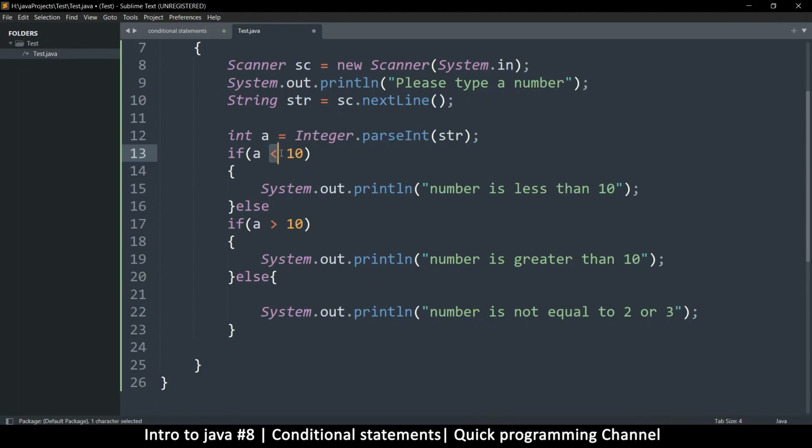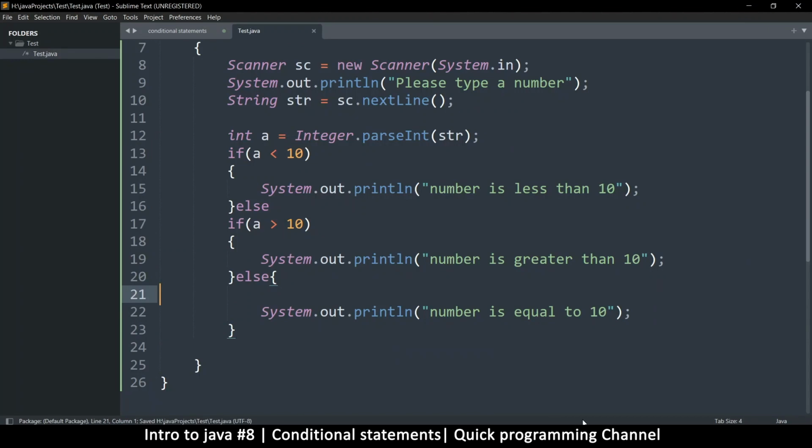Now if you want to include 10 here, you can put less than or equal to, like that, or greater than or equal to. Just know that the equal to comes after the symbol there. So you can say less than or equal to, and so on. But let's put an else statement. Actually, this makes sense. Number is equal to 10, because anything else means it's equal to 10, obviously, because it's either less than or greater than or equal to 10.